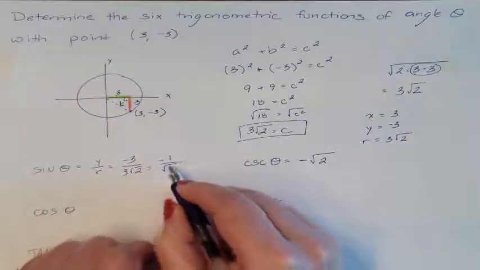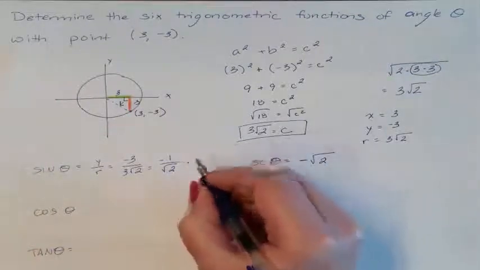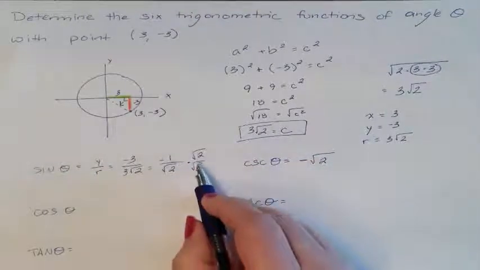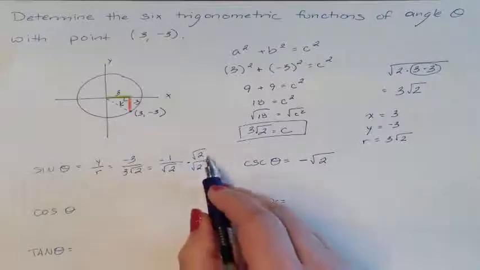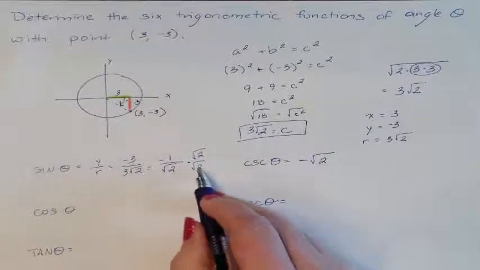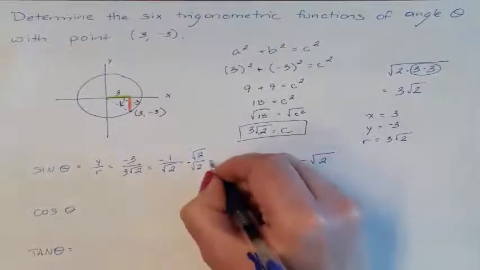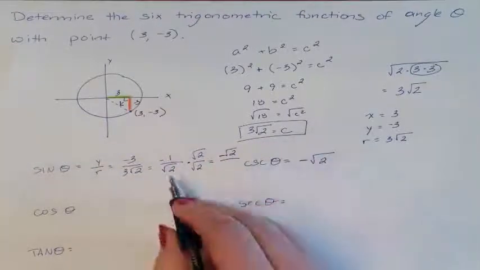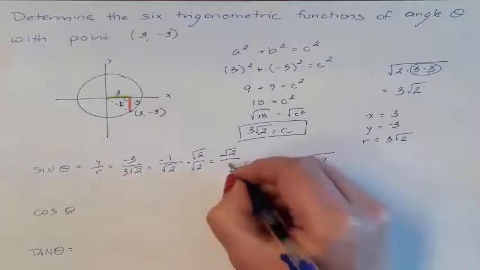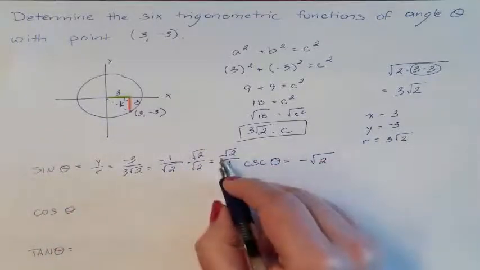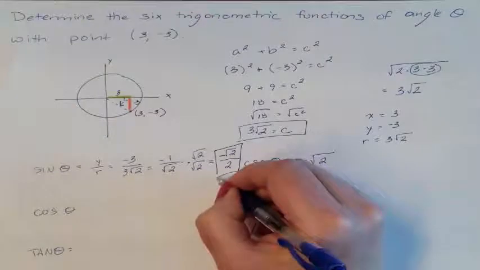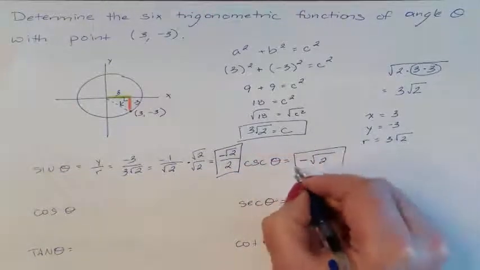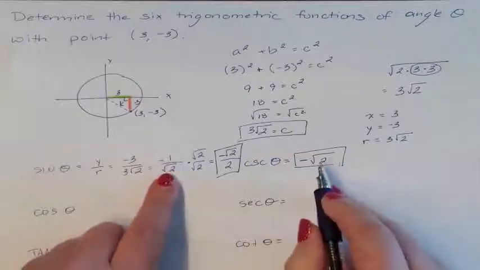You cannot leave a square root symbol in the denominator. Since it's the square root of 2 that we're not liking in the denominator, you need to multiply the numerator and denominator by a fraction equal to 1, using the square root that you want to go away. So -1 times √2 is -√2, and √2 times √2 is 2. So sine is -√2/2. The reciprocal of the original fraction, -√2, does not have any denominator, so it is correct.